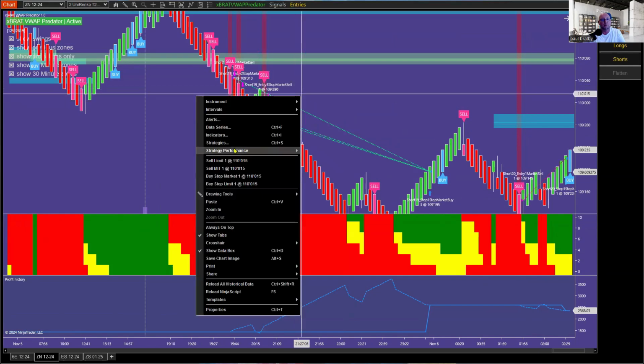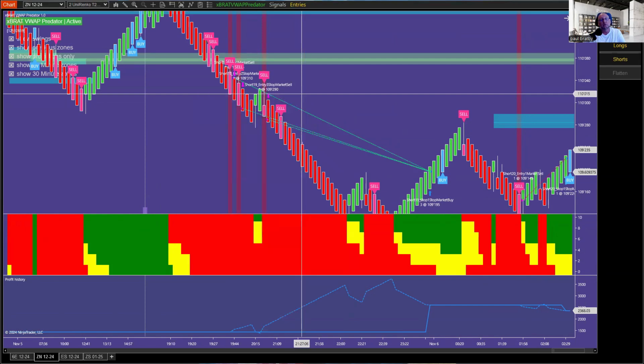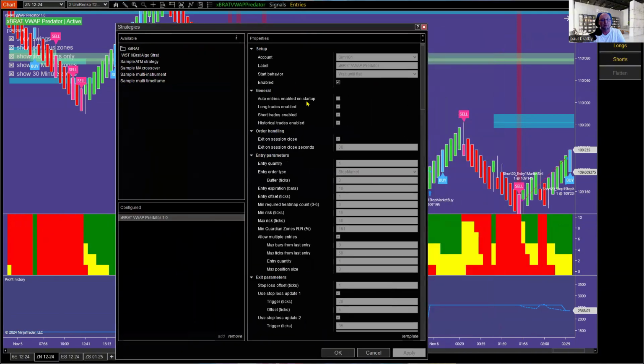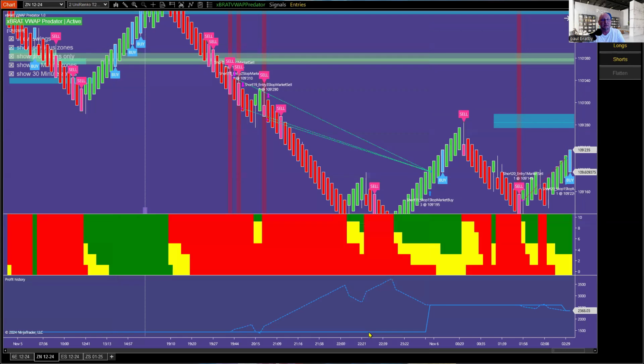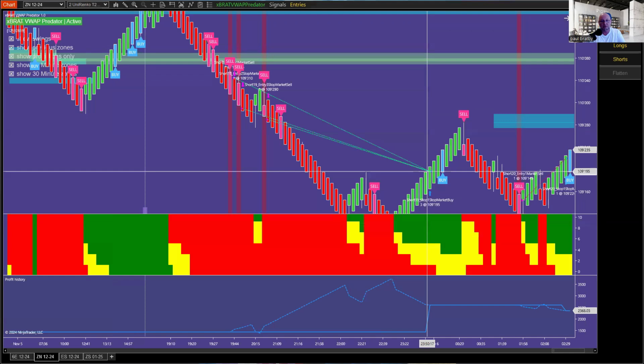When I look on the back end, just a quick preview of the back end, maximum position size is 3. Okay, that's why you don't see any more. Now we've got the buffer in there as well, and some other things. But the main thing is we want to enter quantity 1 at a time, and the maximum size is 3. This is why you'll see 1, 2, 3 entries, and then we get taken out on the trailing stop.